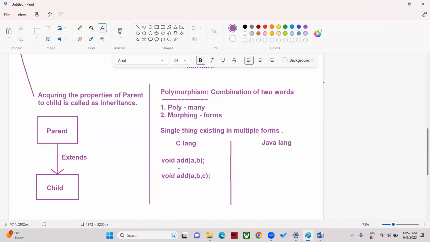See, if you try to use the name add twice in your program, the C language will not accept.